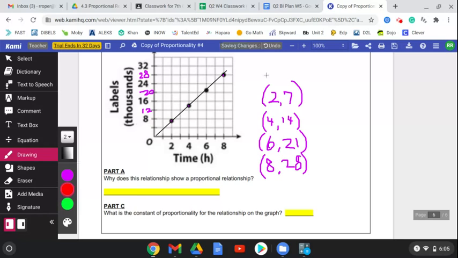All right, so that gives you your x values and your y values, almost like a table, right? So take your y's and divide them by your x's to get k. k is y divided by x. So 7 divided by 2, 14 divided by 4, 21 divided by 6, and 28 divided by 8, and that would give you your k. And so then you could write k equals and put it on the line.